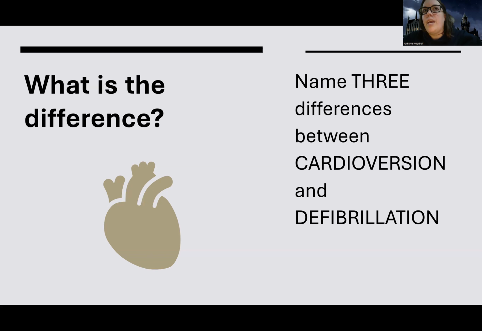With cardioversion, they're in an unstable rhythm. We want to get them back to a more stable rhythm. With defibrillation, they have no pulse, and so we're trying to convert their electrical activity and get them back where they can have a return of pulse plus stable electrical activity. Defibrillation doesn't actually restart their heart. It's not like a jump start, like a lot of people think, where you can't shock a flat line, but defibrillation helps to get it back to more stable electrical activity and hopefully give it that jolt that it needs to get back into rhythm.